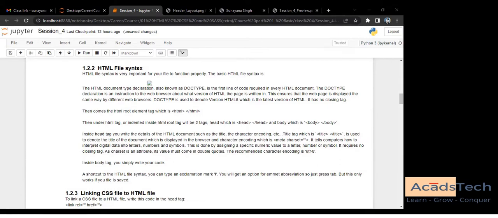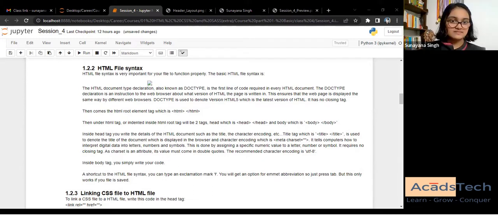I'll be opening a new text file for this session. I'll be selecting a language. Also, this shortcut only works if you have saved your HTML file. It's always best that you save any file, HTML or CSS, before writing any code in it, so that all of it is saved. Save as. I'll be saving it on my desktop, and I'll show you where it is.